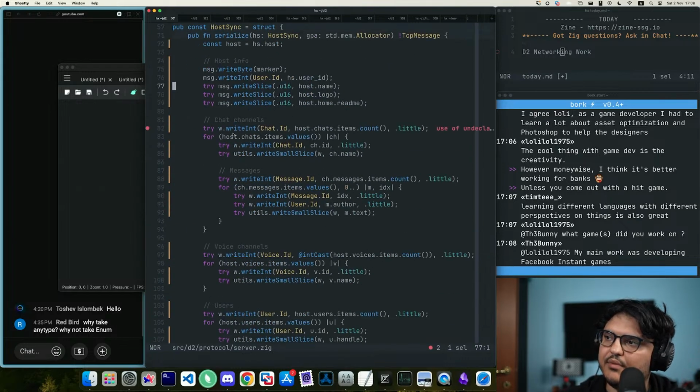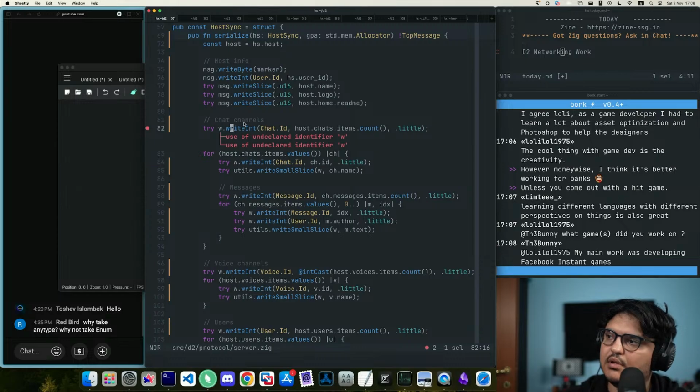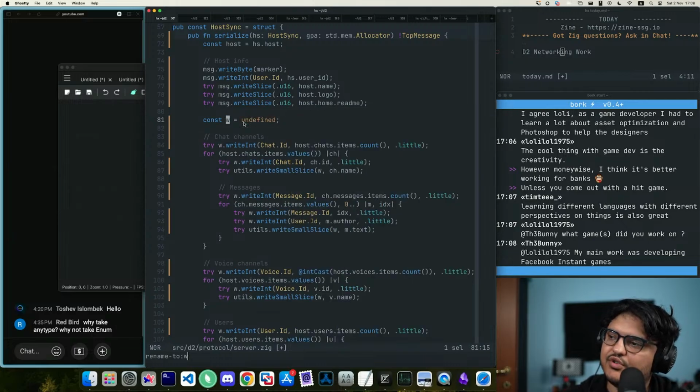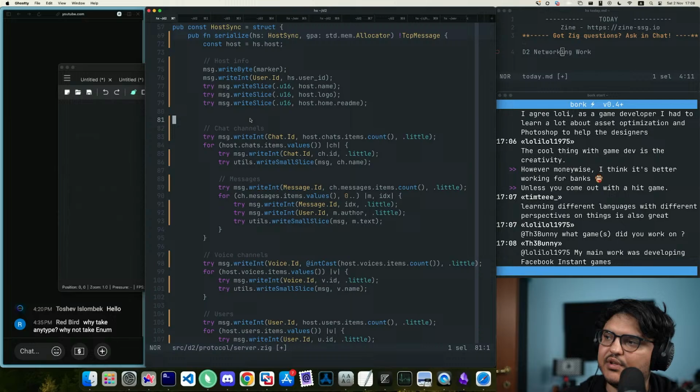And I guess we'll have to do the same with everything else. So I'm making a fake W definition so that I can then do LSP rename on it, rename it to MSG, and then nuke the definition. And now every W has turned into an MSG.